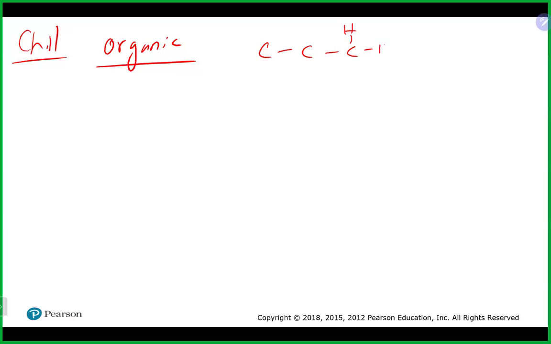Okay, we're going to continue on here, chapter 11, and we got into organic chemistry last time. As I mentioned, the basic setup of those types of compounds is carbons attached to carbons, and attached to those carbons are going to be hydrogens. One of the important things to remember is that carbon will always need 4 bonds when you have it in a structure.